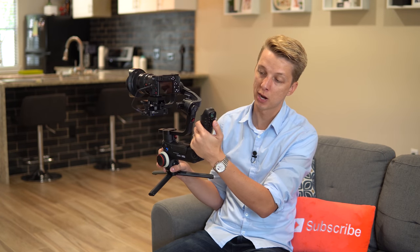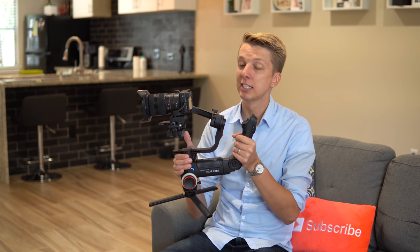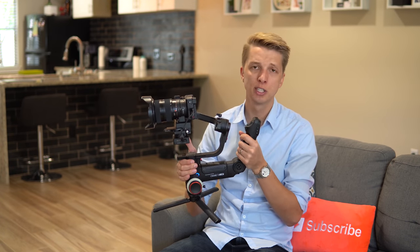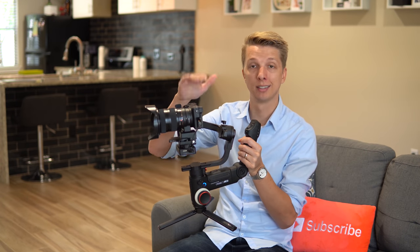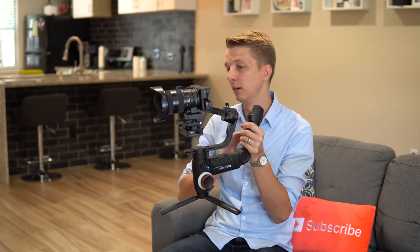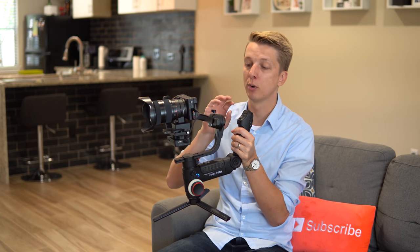Controlling the gimbal was very easy with this control panel around the back. I did have my camera plugged in, and on the A6400, the record button worked. I didn't have a zoom lens on it, so I wasn't able to test out the zoom toggle switch here. I had absolutely no issues balancing my camera on this gimbal. The payload is way over anything that I could throw at it. For a light camera like this APS-C system, there is more than enough torque and power in these motors.